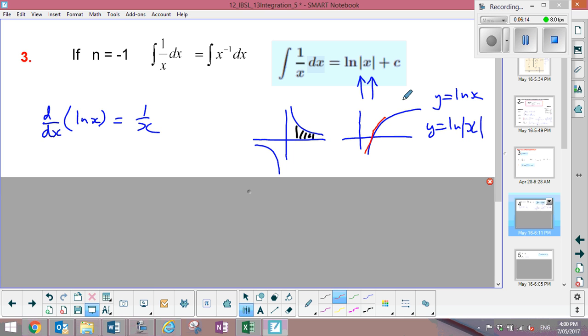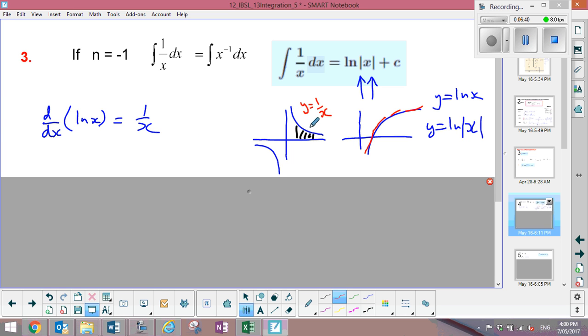What happens to the tangents to this curve as we go along? It starts off steep and gets less steep and less steep. Here, the function y equal to 1 on x is describing that pattern. Really high value, very steep, then getting less steep, less steep, less steep, which is what happens. So that's what happens when we differentiate the log of x, gives us 1 on x.